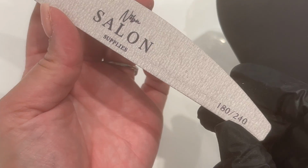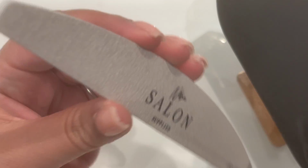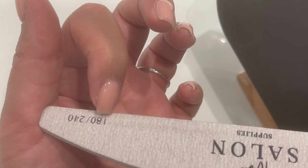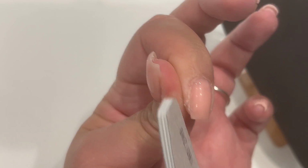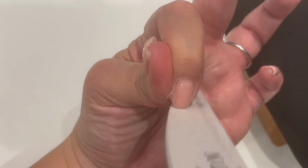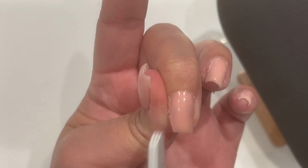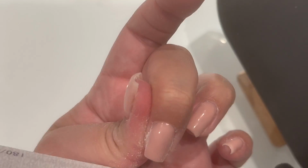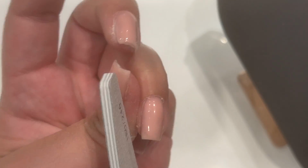So again, I'm going to use my 180/240 file, and when I'm going over the free edges, I'll use the 180 side, and then when I'm going over the top, I'll use the 240 side. I just refine the shape once again, just to make sure that it is exactly how I left it, because if there is any builder gel product affecting the shape, I just want to file this down. So I'm going to go over the shape again, and then I'll come back to you when that's done.